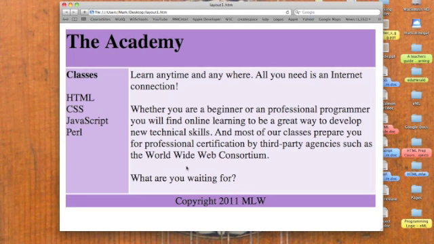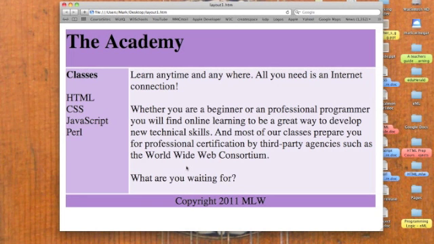Then in the middle, which you can think of as the meat of the web page, I have a navigation menu to the left where I've listed 4 classes. Now they're not active links, but those are the 4 classes that I currently have on WizIQ.